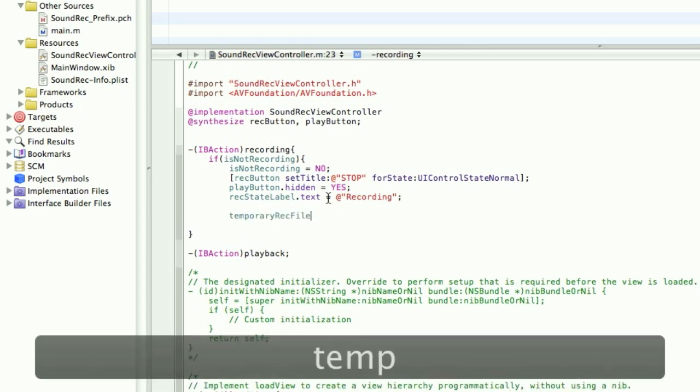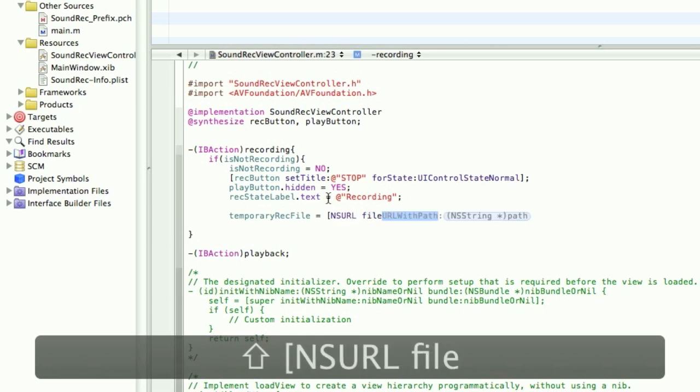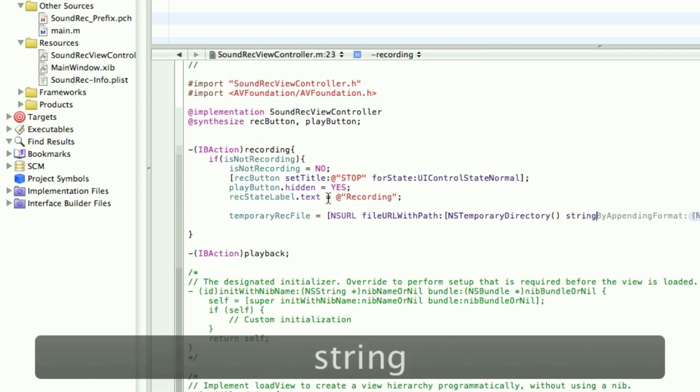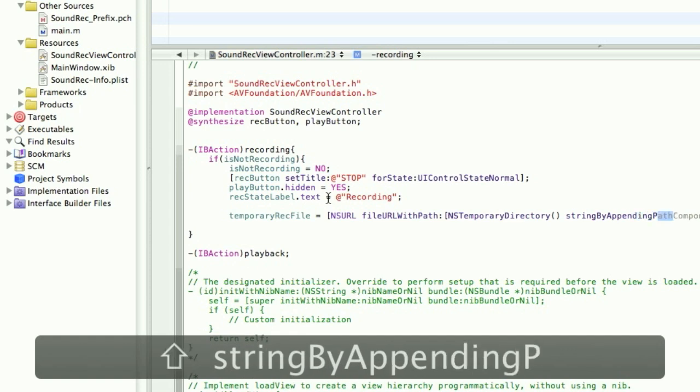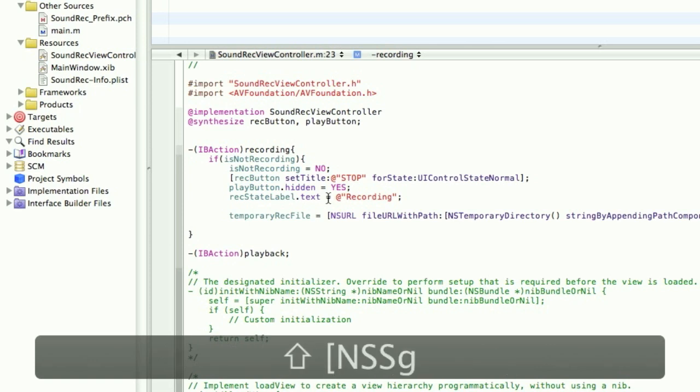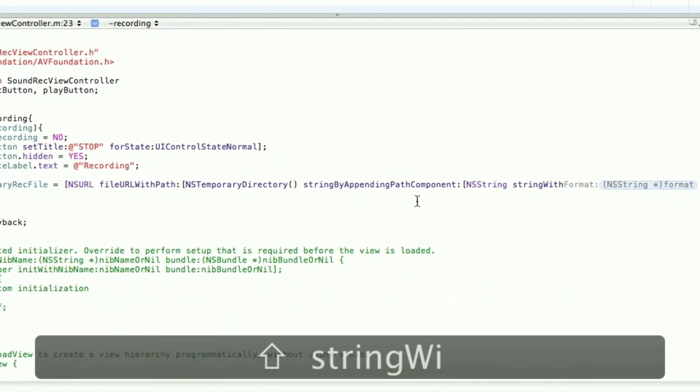Okay, now the temporary rec file equals, open square brackets, NSURL, file URL with path, open square brackets again, NS temporary directory, string by appending path component, open square brackets again, and this wants to be NS string, string with string, and we'll call this VoiceFile.